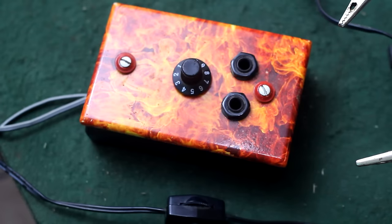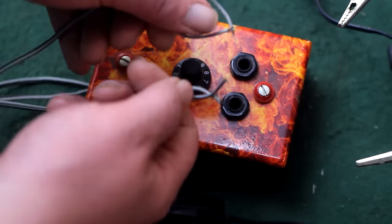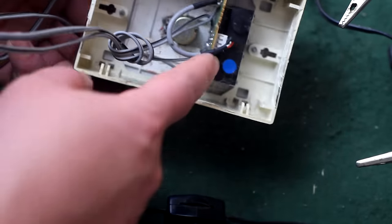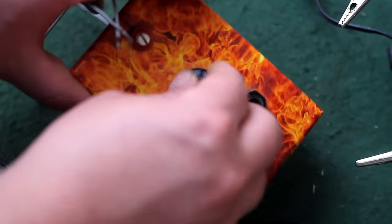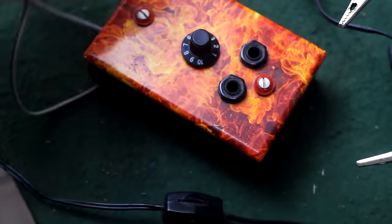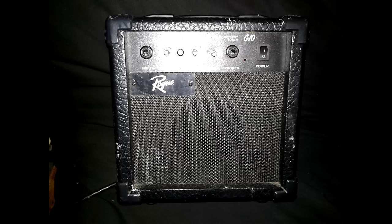So this is the jack terminal box that I'm gonna use to test the unit. It's just a decorated wall outlet box that I've put two jacks in and a potentiometer that can be hooked to alligator clips so that you can turn different things up and down when you're breadboarding a circuit. Also, don't judge the tone of this device during this part of the video. I'm just running it through a little bench practice amp with like a 4-inch speaker.